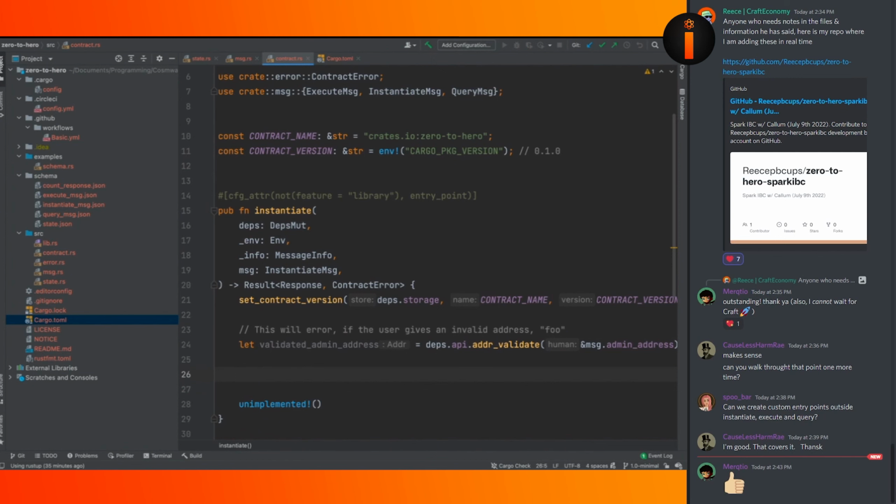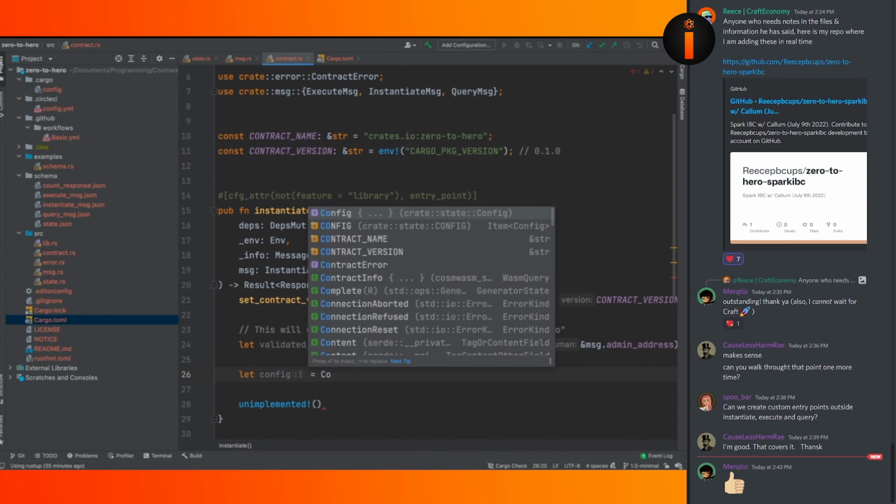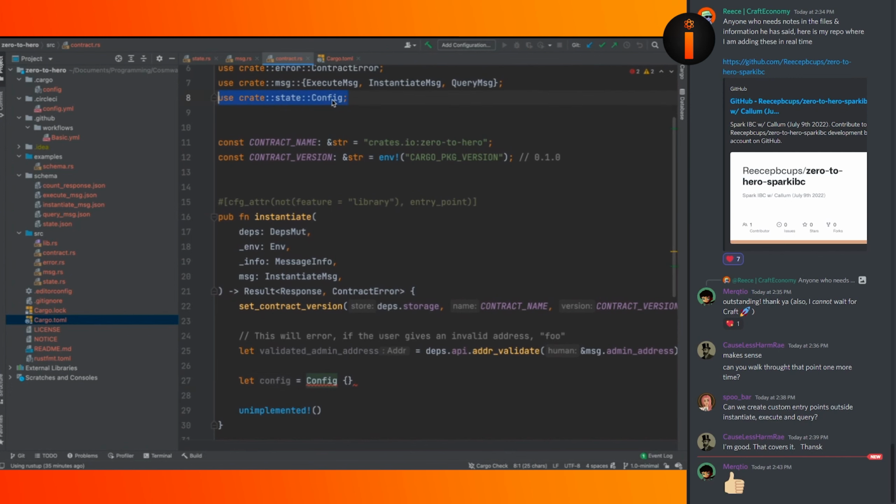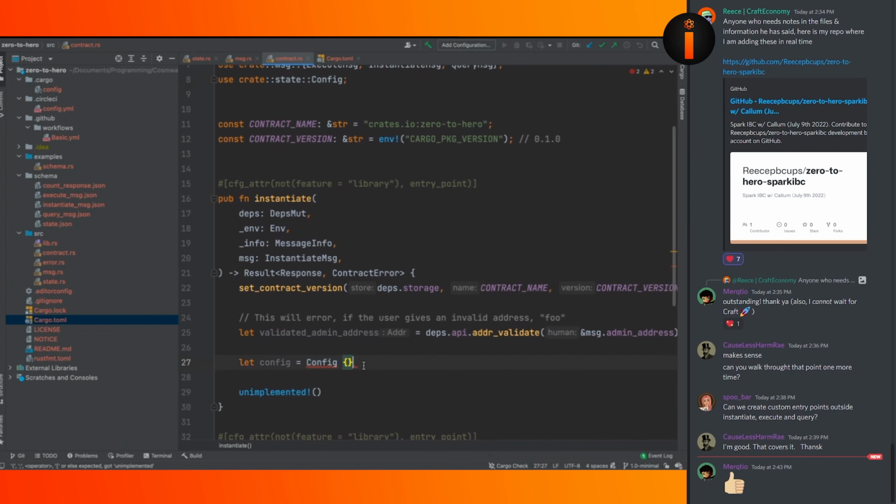What we're going to do is define another variable. This one's going to be config. So you know that this is going to probably contain our config. We're going to use Config, which should import it up there, which it does. And it's erroring at me at the minute because I'm missing the admin address field.